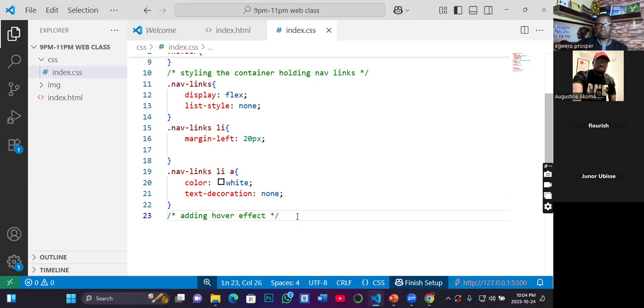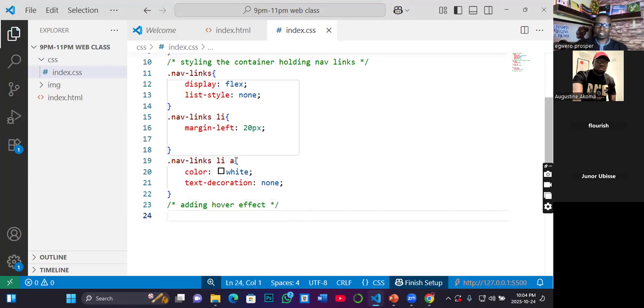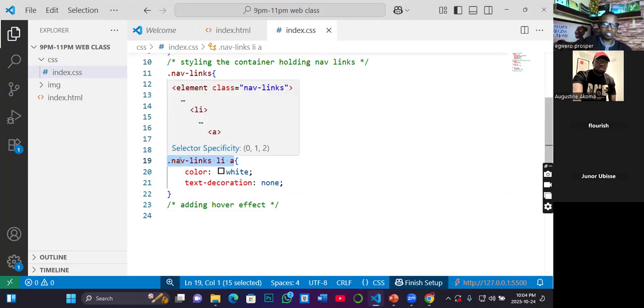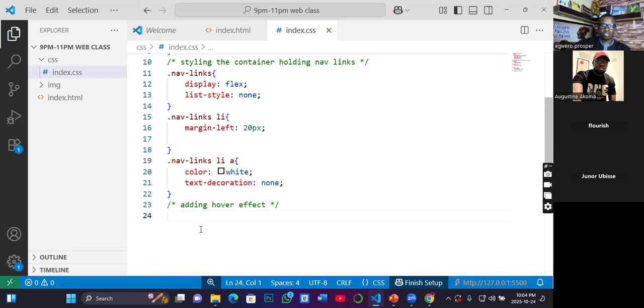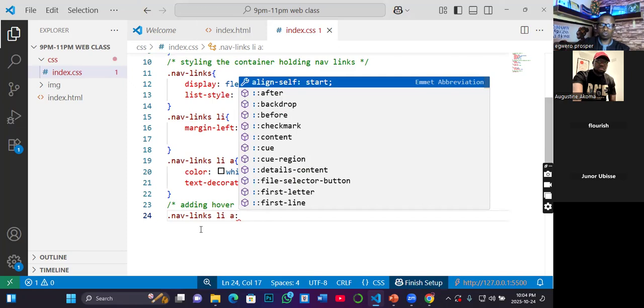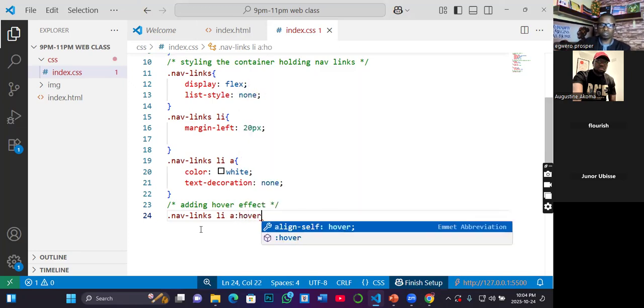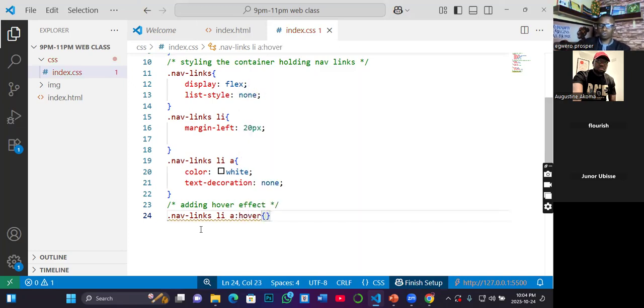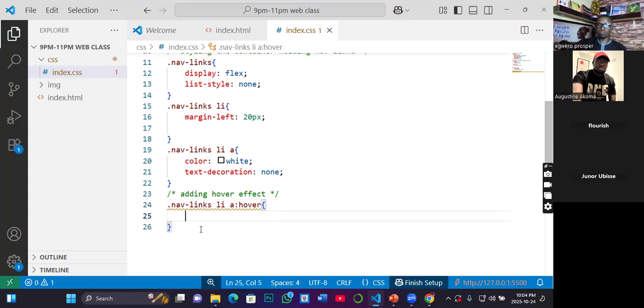All right. So now what is the syntax? What you are adding the hover effect to is this selector, but you have to change the format. Control C, Control V. Now you have to add colon and then type what? Hover. So this is the syntax for adding hover effect.